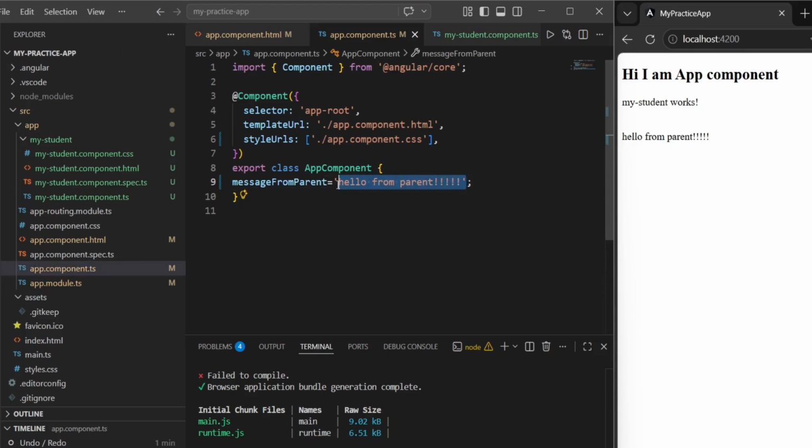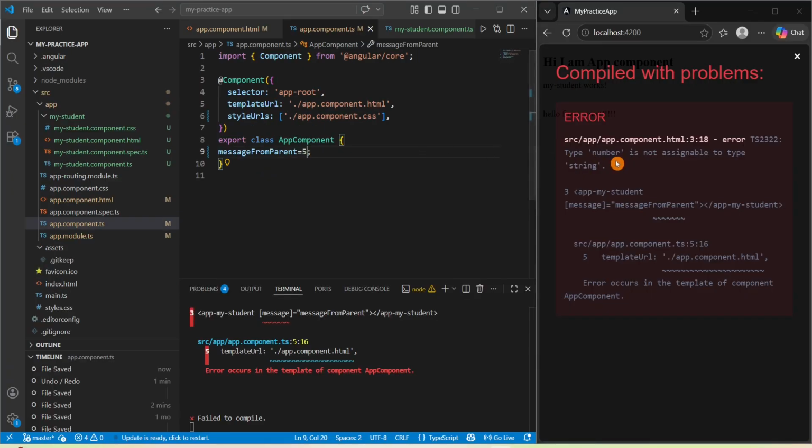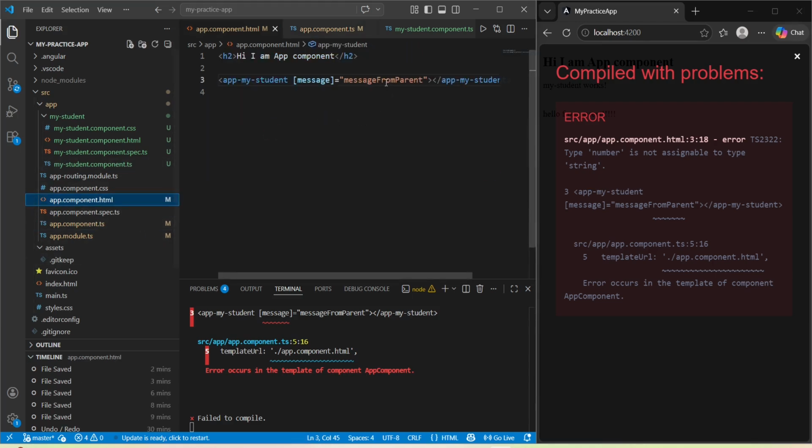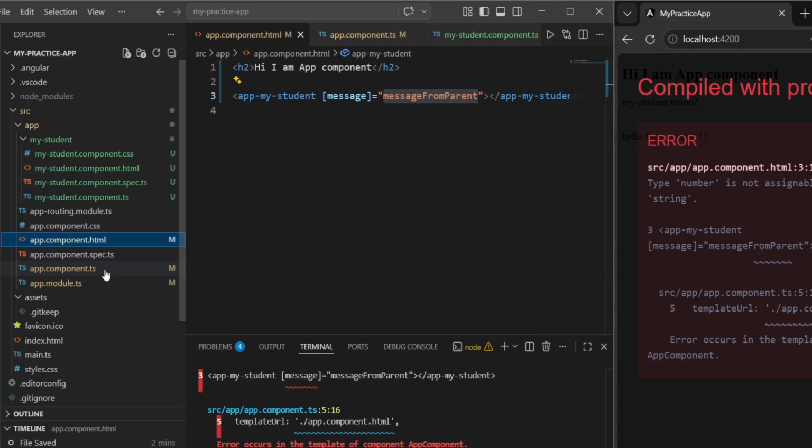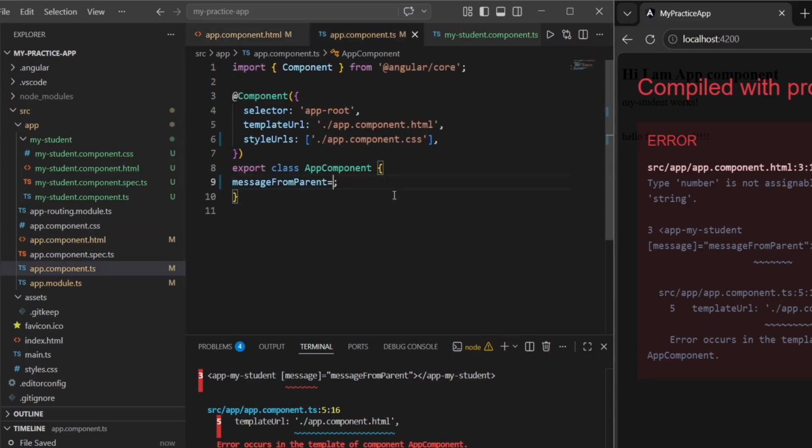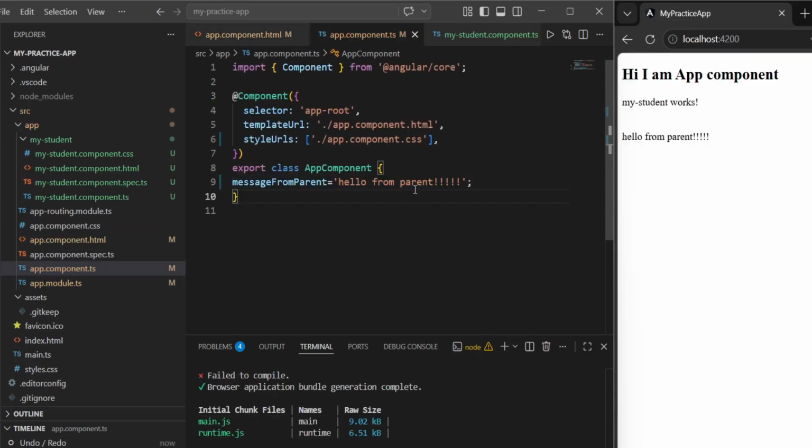If I make it a number, see, it's throwing an error: type number is not assignable to type string. Basically we are assigning a number to a string. So this message from parent needs to be a string. So let's do Control Z, and you can see the error is gone because now we are sending string data to the child.